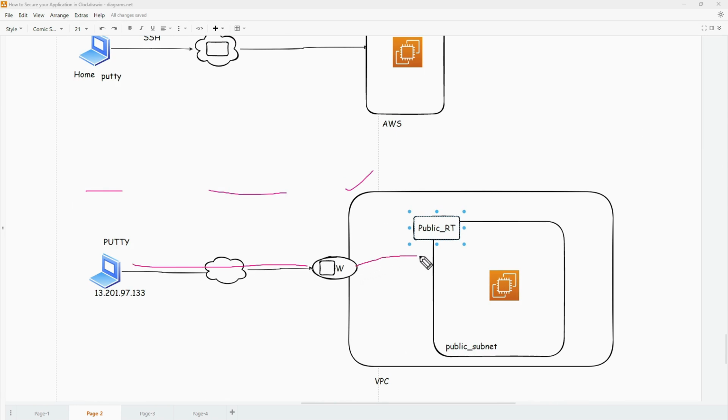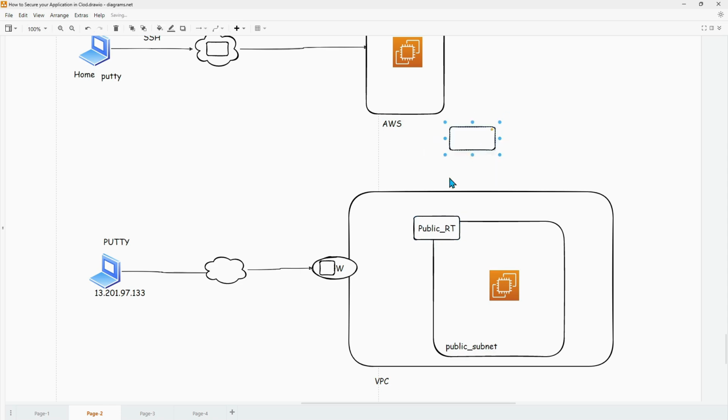So when I'm reaching here, the same traffic reaches here, and this route we have already created. This path we have already created. So I can say that I have created this path. The route table is basically this connectivity we have created. Connectivity is already there with the help of route table. So your network packet, following this particular route, reaches the EC2 instance.